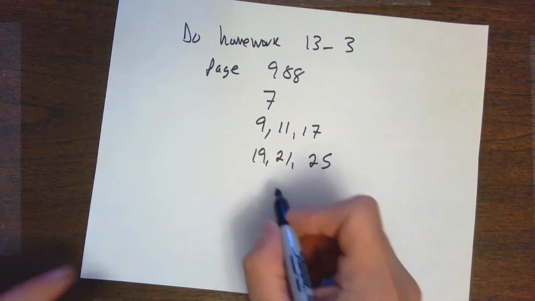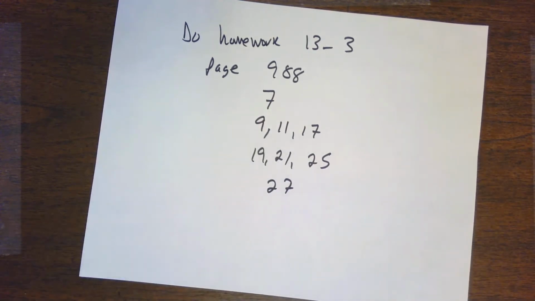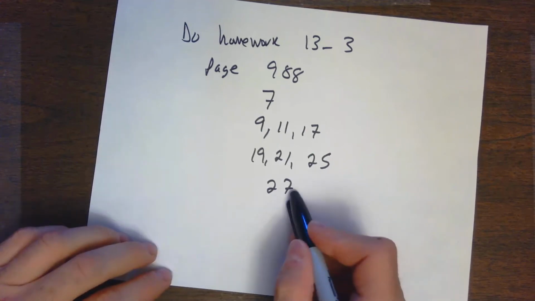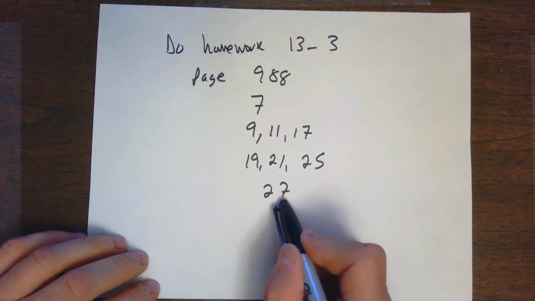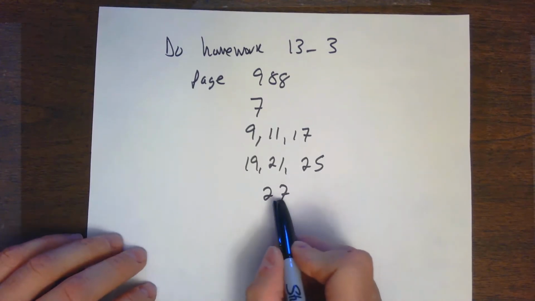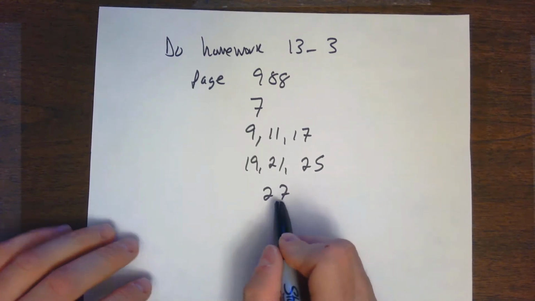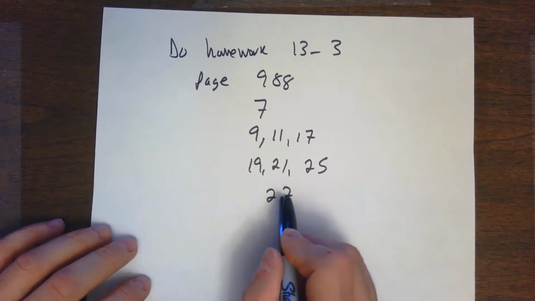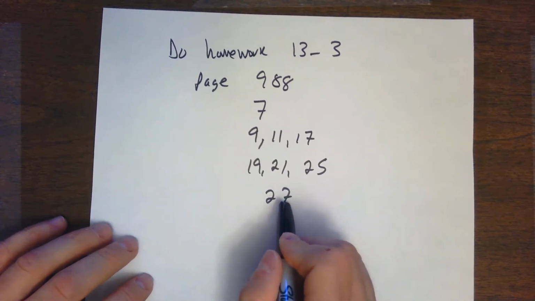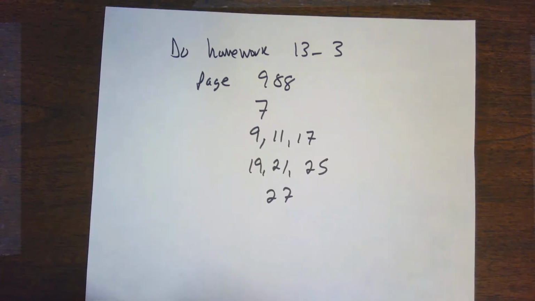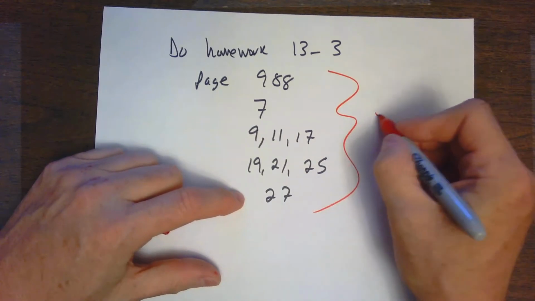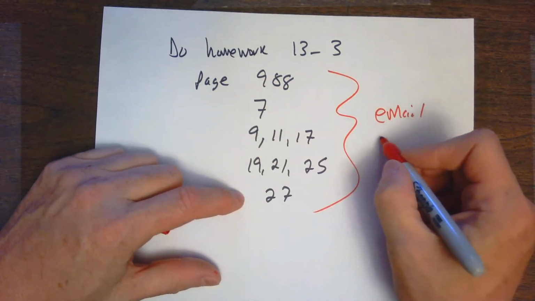And then one more, I want you to do number 27, which is going to give you an awkward geometric sequence. You're going to have to find a formula. It's going to be very similar to these, but the numbers are going to be a little bit more awkward here. So you're going to find the formula, and then find a specific term. I think in number 27, it says to find the 7th term. And that's it. And as always, as soon as you've got this done, email the assignment to me.